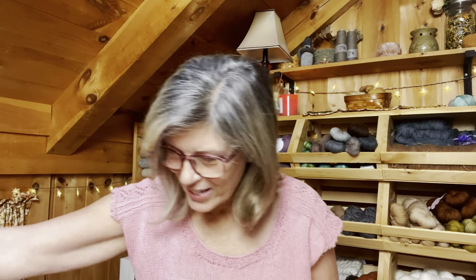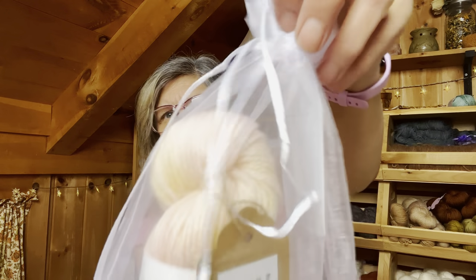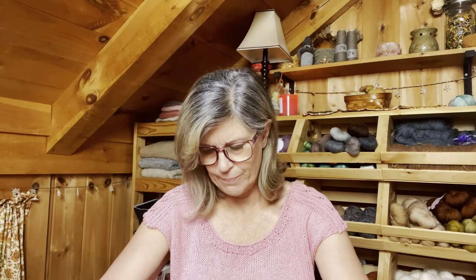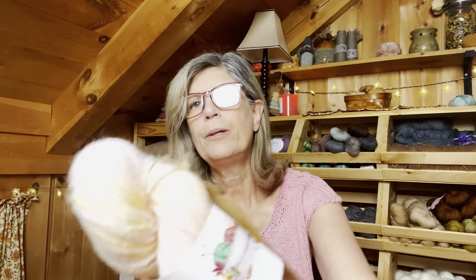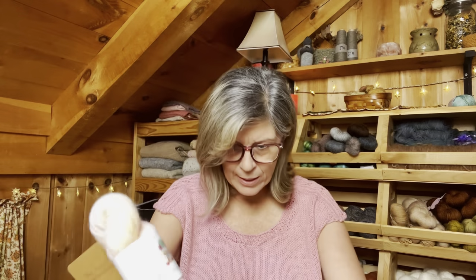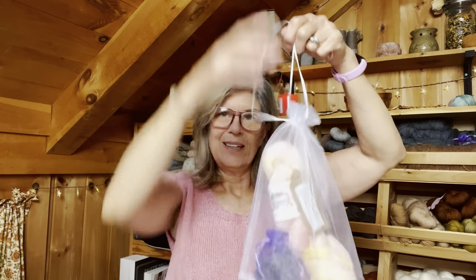So, speaking of which, the last thing I wanted to show you was I have the Patreon yarn all ready to go. It's going to be shipped out tomorrow, and I wanted to just show you how I have them prepared this time. So here is the yarn, and it's just in these really pretty pale pinks. It's so hard to see with the lighting here, it's kind of blowing it out, but real pretty pinks and pale yellows on that. And then I included a little sachet of lavender for everyone, so gotta keep those moths away, right? And then I just put them in this little bag. So that's the gift that each of the patrons will get this month.